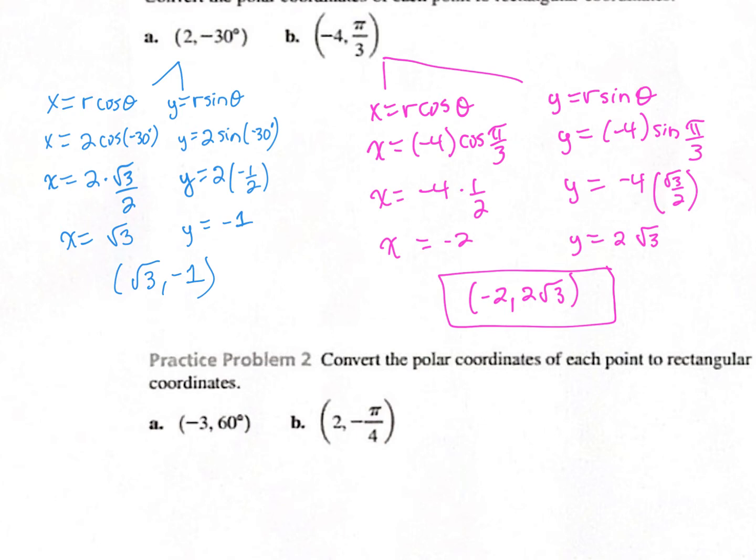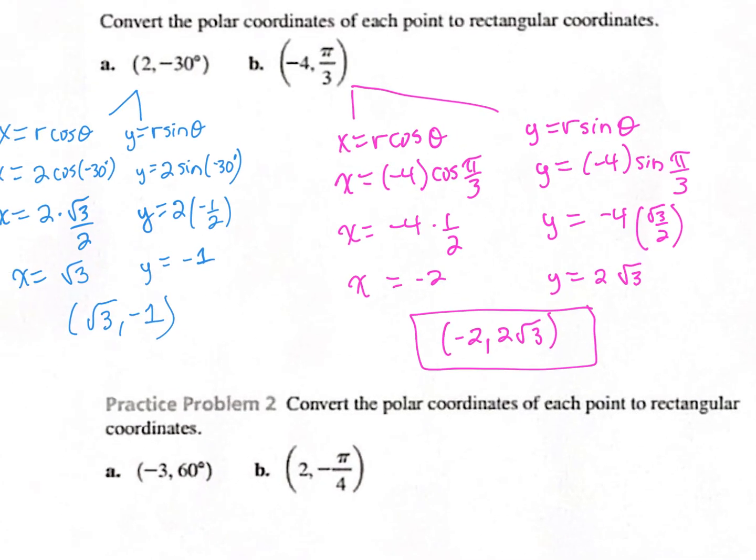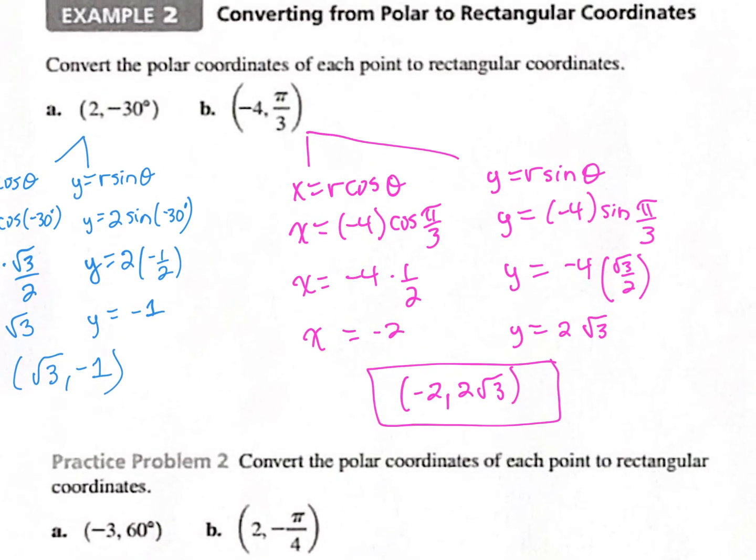I'm confused with the... Chris, what? Which part? Why did we multiply by half? The cosine of pi over 3, you mean this here? Yeah. Cosine of pi over 3 from the unit circle is a half. Oh, yeah. I see. Okay. All right. Are we good?